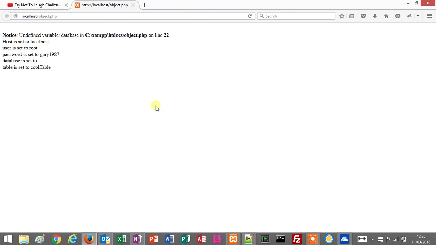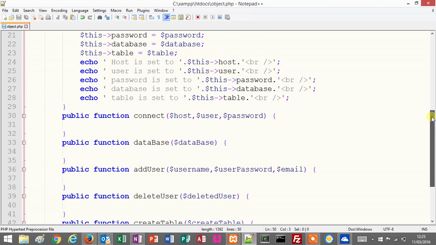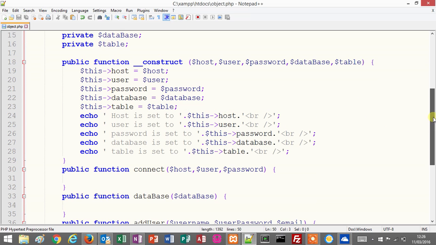Undefined variable database on line 22, so we've got an error, unfortunately. So database, that should be a capital D. Alright, now we're in business.